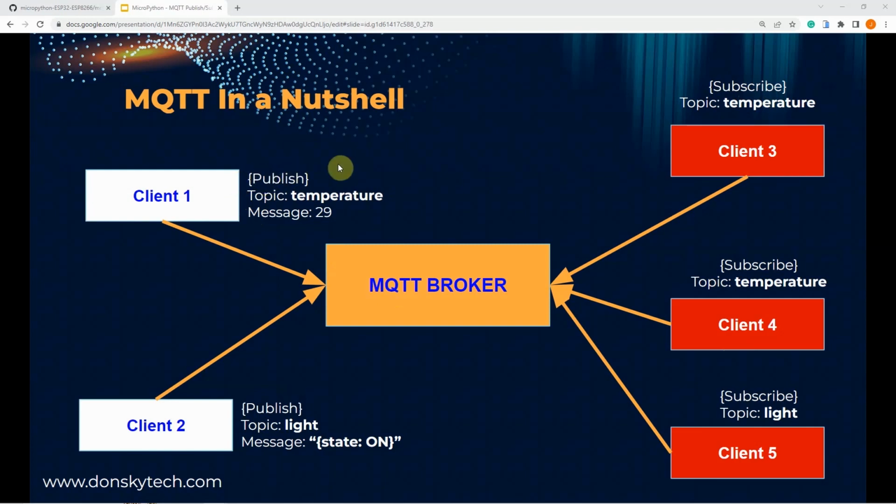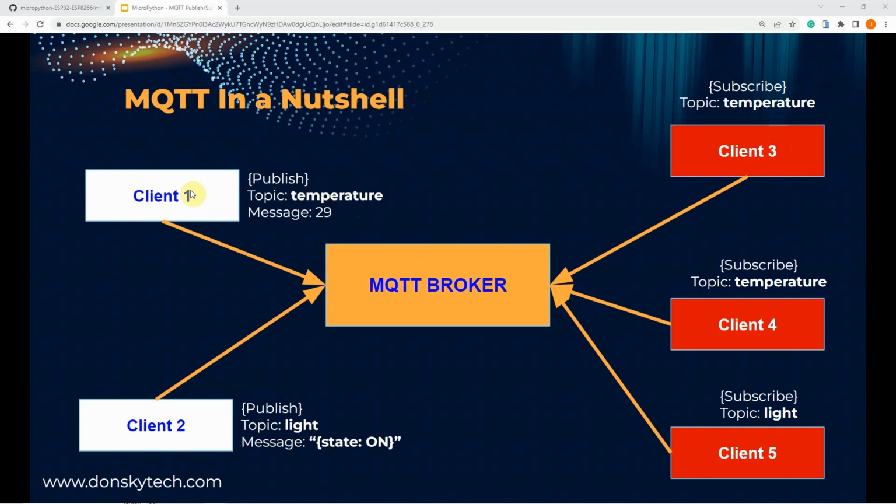With the publish and subscribe model of MQTT, we can have multiple clients that can communicate with each other without hard coding the connections between them. The MQTT broker in the middle serves as the middleman that will handle the message exchange between the sender and the intended receivers, through the concept of topic, or what we call the subject of information, like the current temperature or the value of the lights.